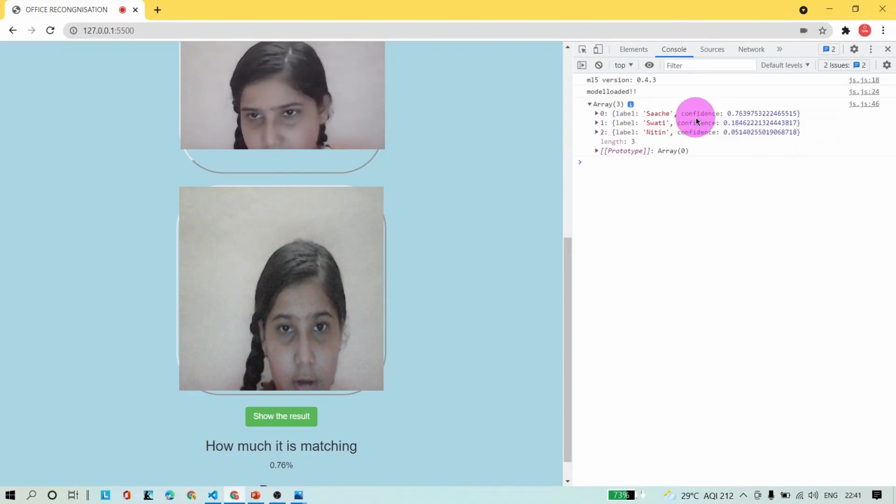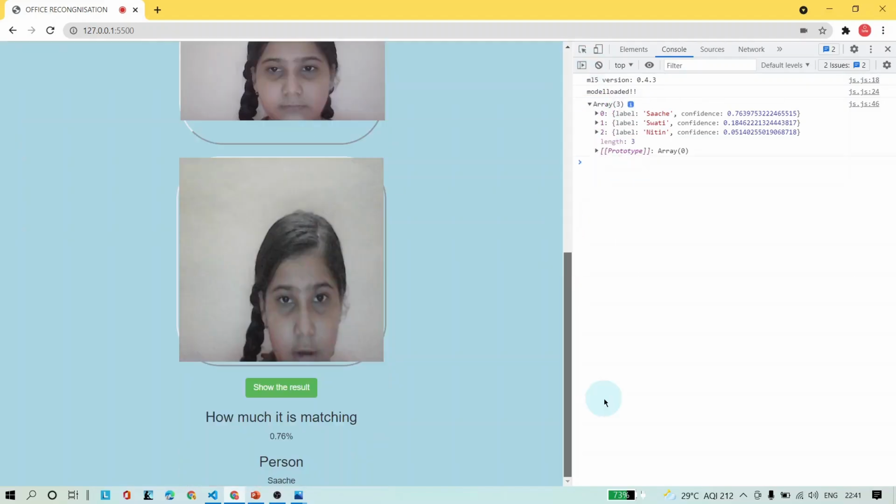Let me tell you the function of it also. Array 3, you can see 0, 1, 2. 0 means the first, 1 means the second, and 2 means the third. So here you can see the confidence, and you can see the numbers which are written. These are the percentages.